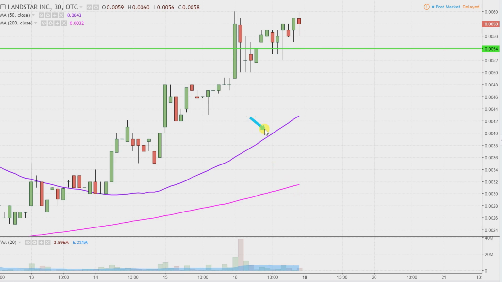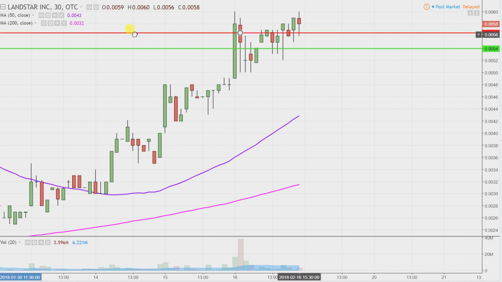But taking a step back and looking at things from a much bigger perspective, that is where the purple line comes into play, the famous 50-period simple moving average, keyword being moving. So as time goes by, that purple line is going to move itself higher and higher. From a very simplistic point of view in terms of gauging the health of the move, this right here being defined as the move, as long as the price stays above that purple line, as the line itself moves higher and higher, then the price movement, the bulls are in full health, full strength, however you can best visualize that, no questions asked.